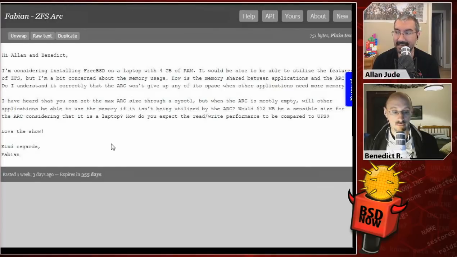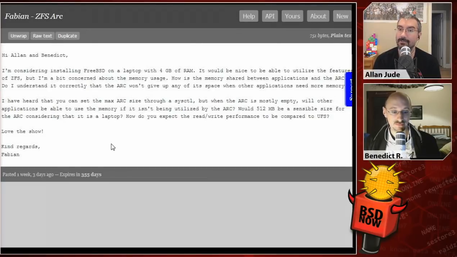And since it's a cache, it will keep data you've read or written in memory to make it faster when you access that data again, forever, basically. And it will replace it with newer data when you read or write newer data. But it tries to keep some of the most frequently and most recently used data available in memory, because your most frequently used and most recently used data are the ones you're more likely to use next. So it makes the system faster.